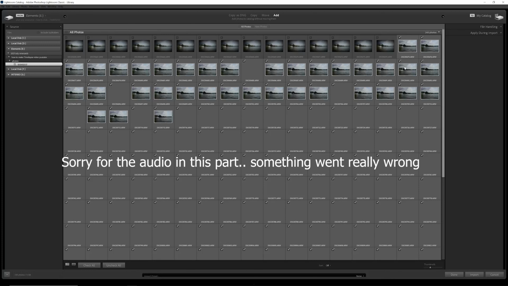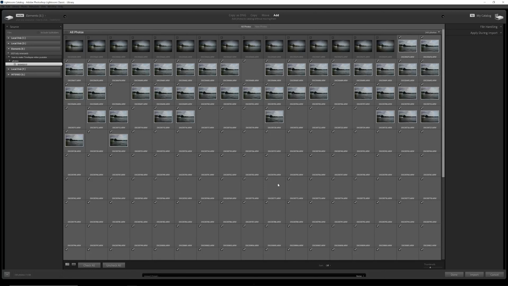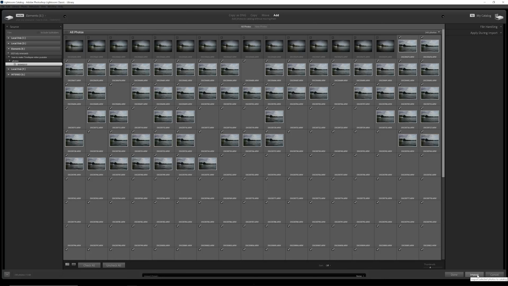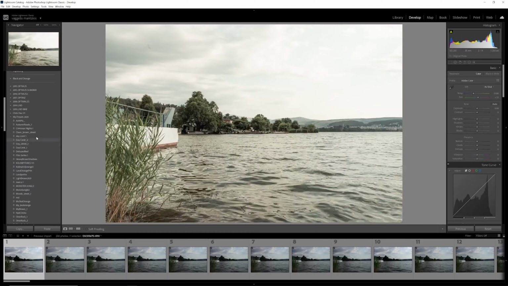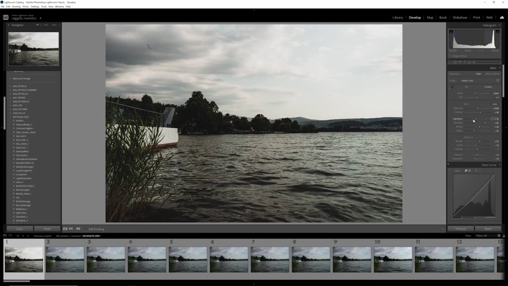Now let's go home and make the rest of the time lapse. That doesn't make any sense, but let's go edit the time lapse. Okay, first thing we need to do is to import our images from the time lapse into the Lightroom and start editing the first one. And I say only the first one because after that we're gonna sync all the settings with the rest of the photos, so it will be consistent throughout the time lapse.